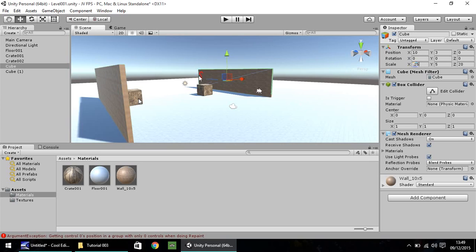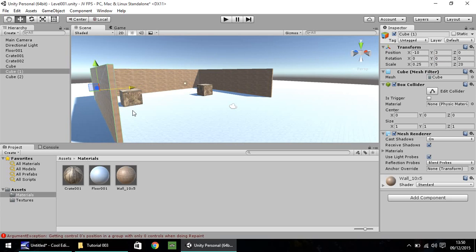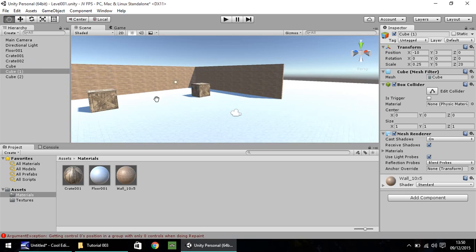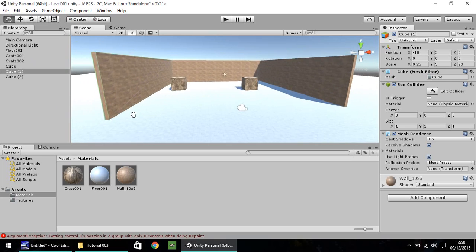Okay, one last thing. Let's take this, hold control, press D to duplicate once more. And let's rotate it on the y-axis by 90 degrees. So now we have the wall on this side. So now let's just put it into place. Remember, holding control to use your snap settings makes everything a bit easier. So let's take this wall and move it to there. Okay, so now we have sort of a room appearing. It's not fantastic, but it is absolutely a start.